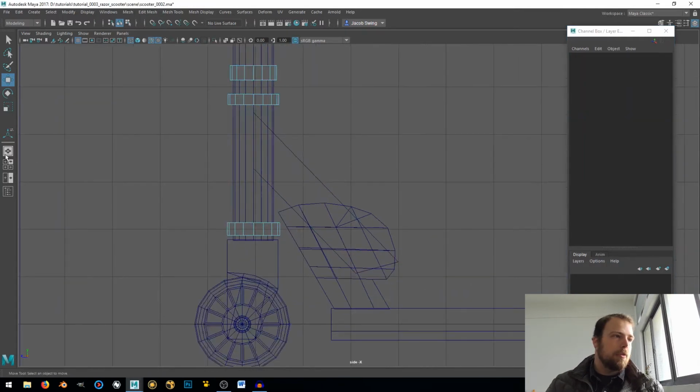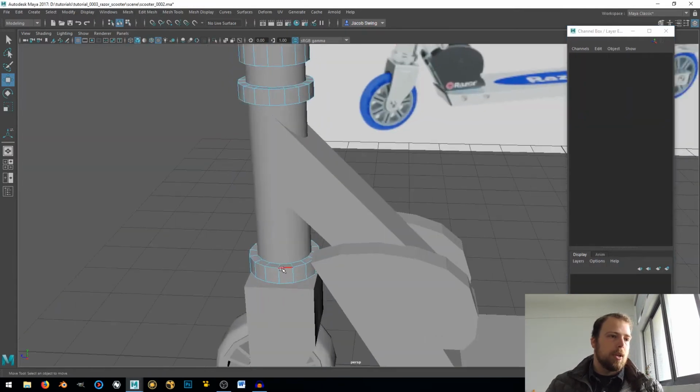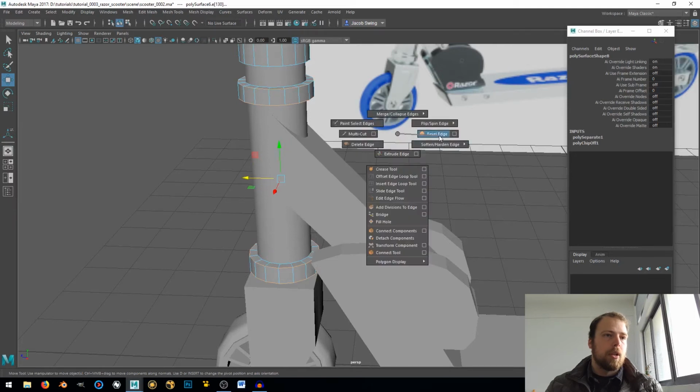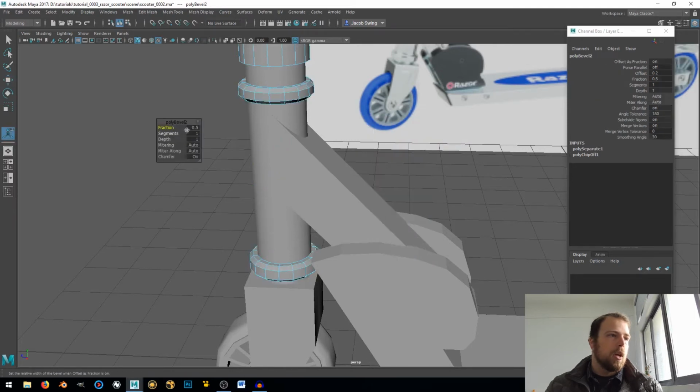One other thing that I forgot to do is I'm going to double click and double click on all of these edges. Actually just these. Right click, go to Bevel, and then add 3 segments.